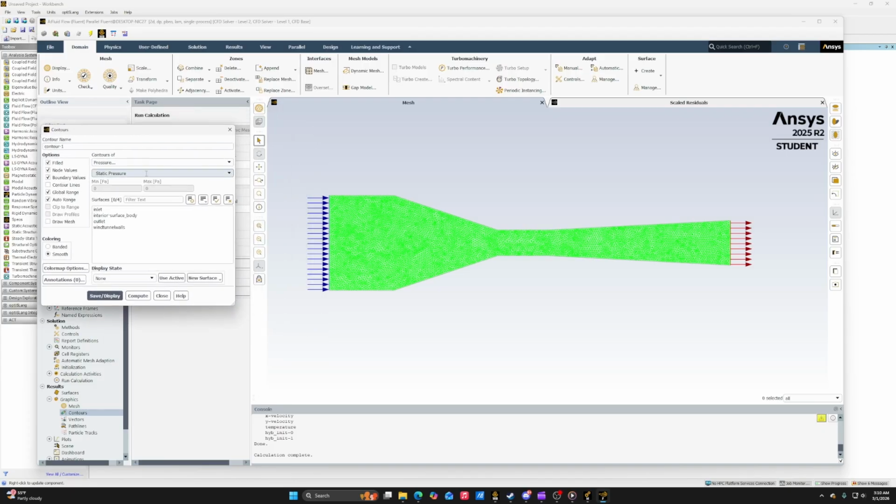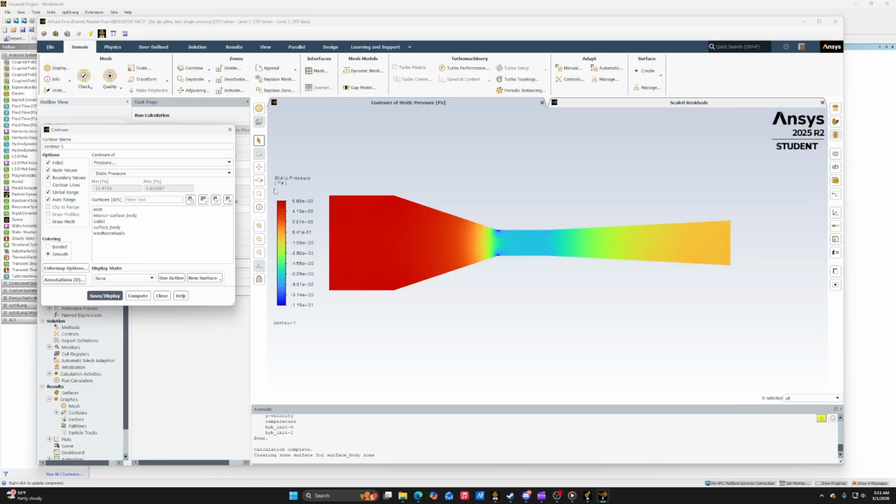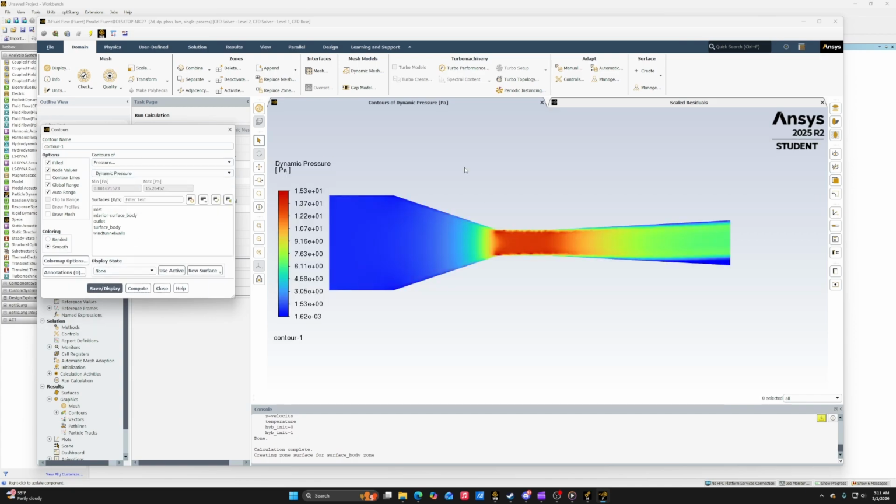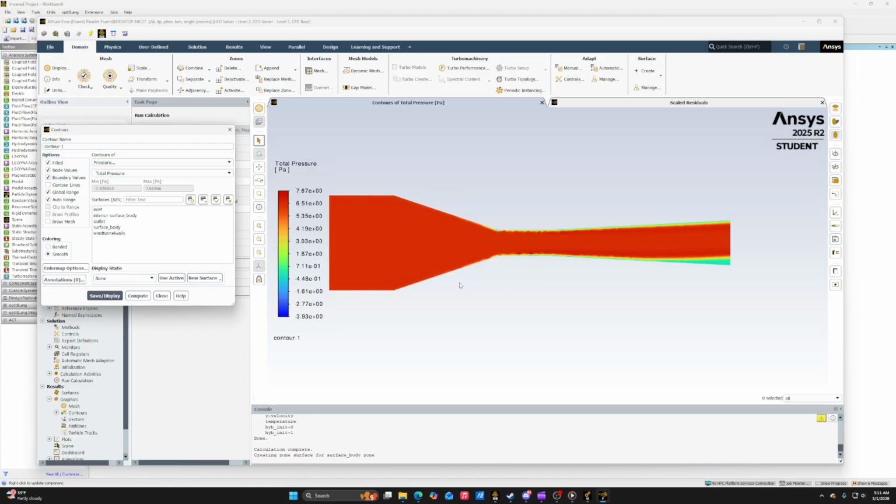This is the static pressure. Save, display. You would just take a screenshot and put this in the report of your project. Then drop down menu, dynamic pressure, save and display. Screenshot, put it in your report. Total pressure, save and display. Screenshot, put it in your report.